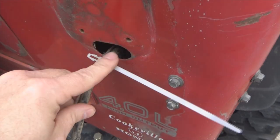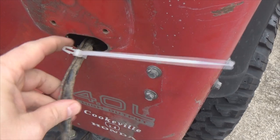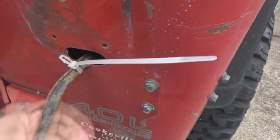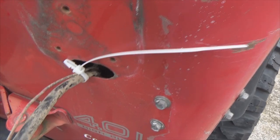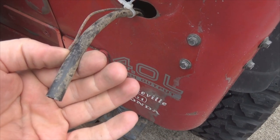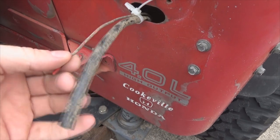So here's your trick. Take your wire tie, wrap it around loosely, you don't have to go tight, and just leave all the tail sticking out. See, it won't fall down inside there now. So now we can strip this wire, this insulation here back, and get to our wiring and start the wiring on this side.